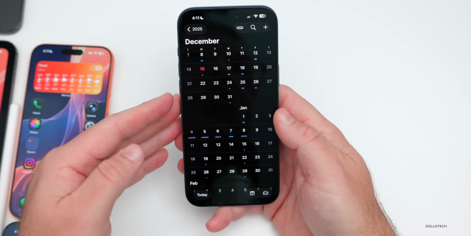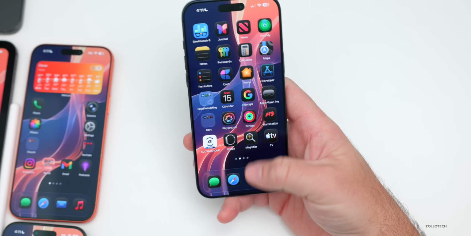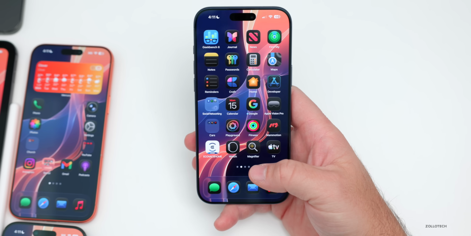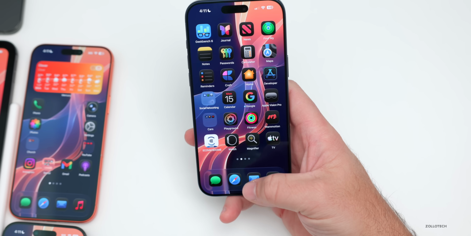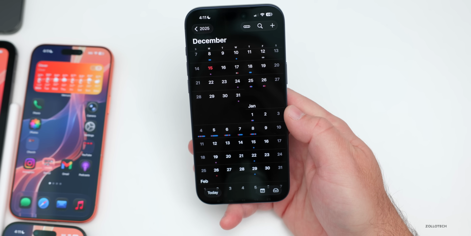There were some crashes I had just today with iOS 26.2.1. I opened up Mail and I had a respring. I so far haven't experienced that in the iOS 26.3 beta, but I did on the public release. So we definitely still have some bugs to fix there.